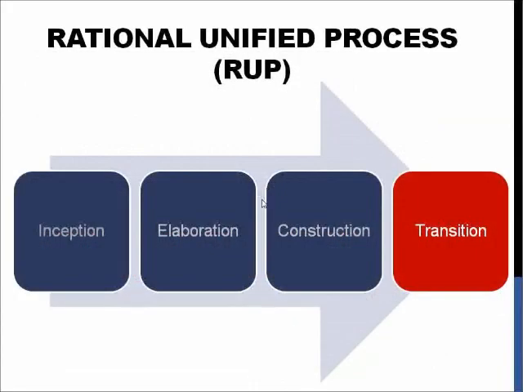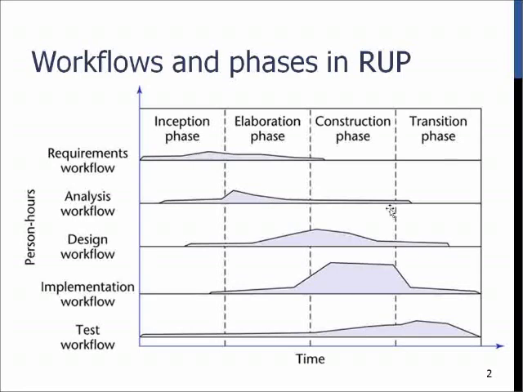The last phase of the software development process according to the Rational Unified Process model is the transition. The transition is the phase where the software already exists, but it has not been tested with the target platform or target environment, or it has been only limitedly available to the target customers.